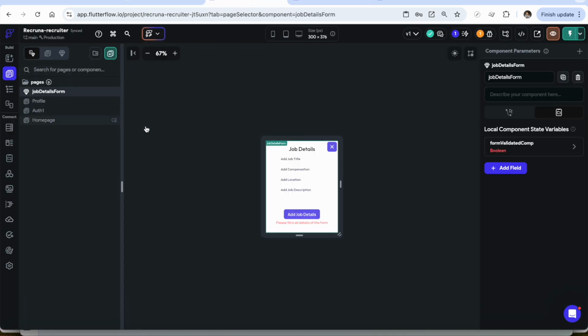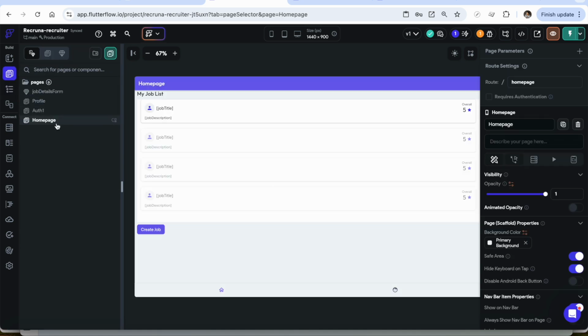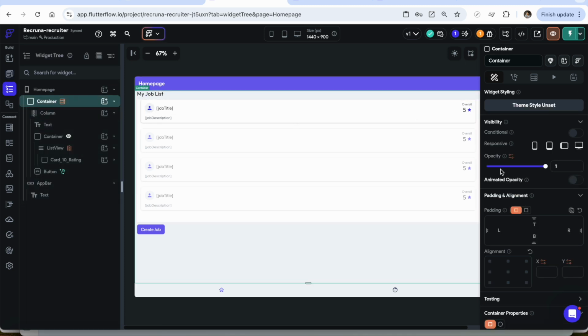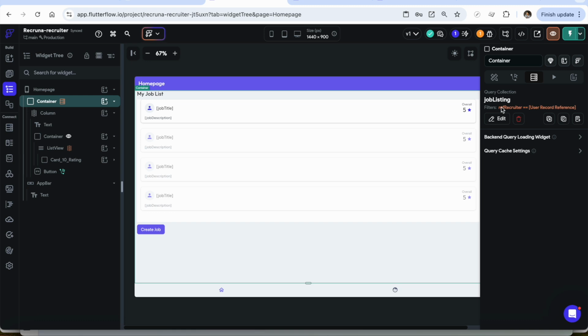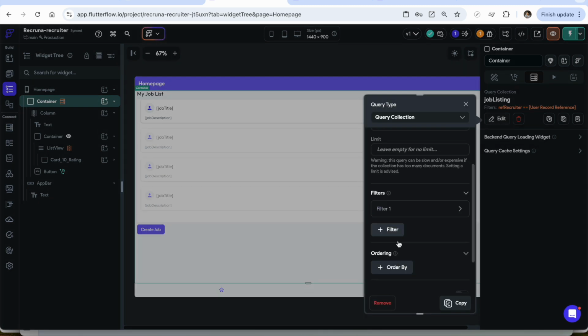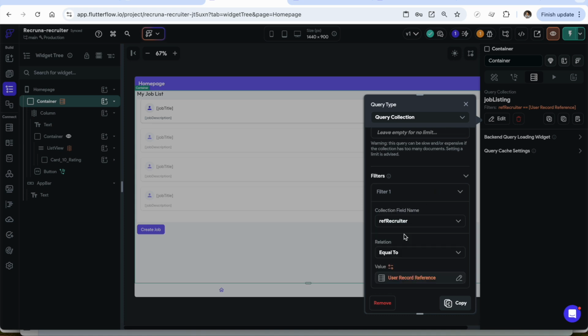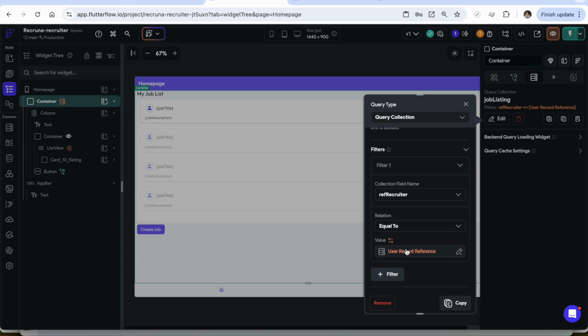So when we created this, we added a rule. So let's go to the home page, right? So we added a rule when we added this query, if you remember, that it should show only those job lists which have the recruiter reference equal to the user record reference, right?